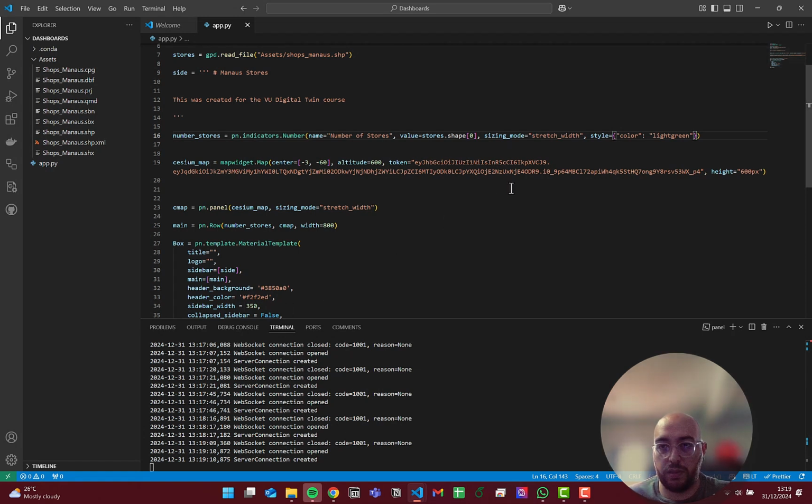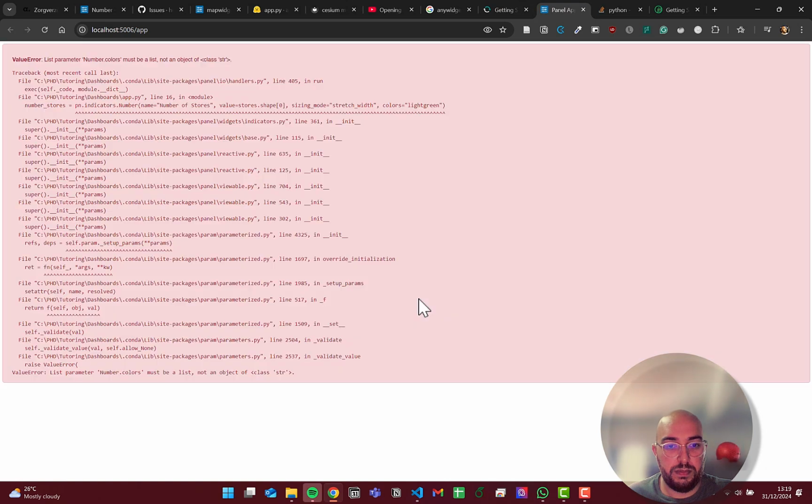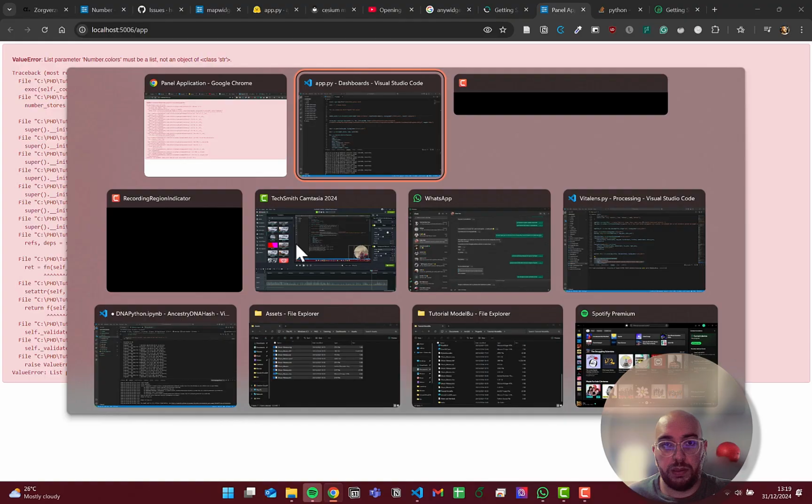So instead of style, I'm just gonna call it colors, light green. Let's see if now it works. It must be a list, and I call it as a string.